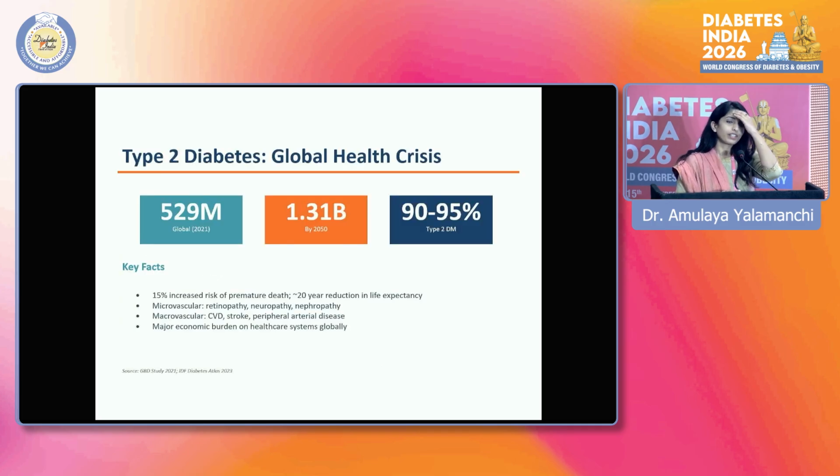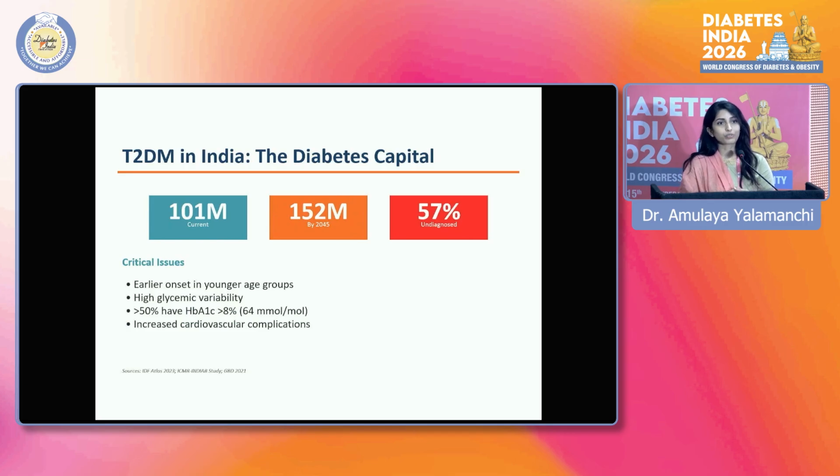So, why is it important in type 2 diabetes? We have mounting evidence that type 1 diabetes and CGMS go well, but in type 2 diabetes, even on OHAs, should we use CGM? Yes, because we are not just dealing with diabetes as a disease, we are dealing with a global health crisis, because we have a lesser life expectancy of almost 20 years. We have multiple comorbidities, and it's a major economic burden. Especially in India, the situation is much more critical.